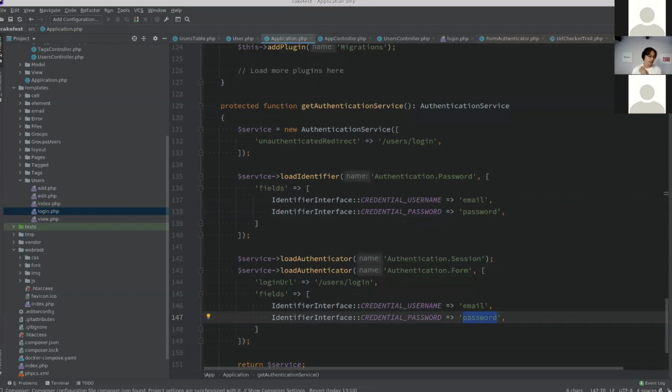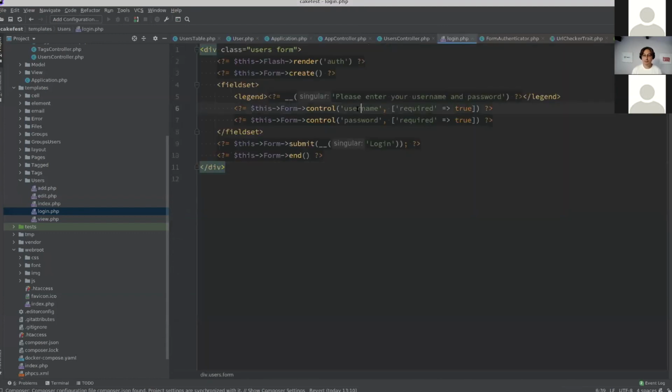What else? Obviously the form itself will change because now we need to have email instead. And what else?